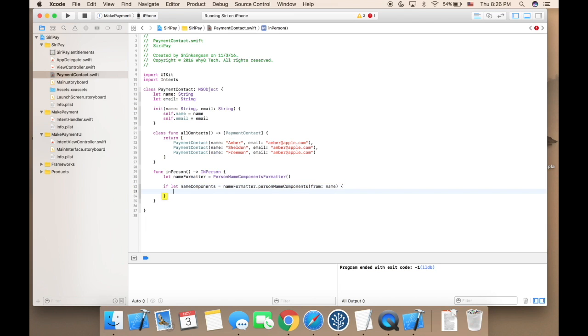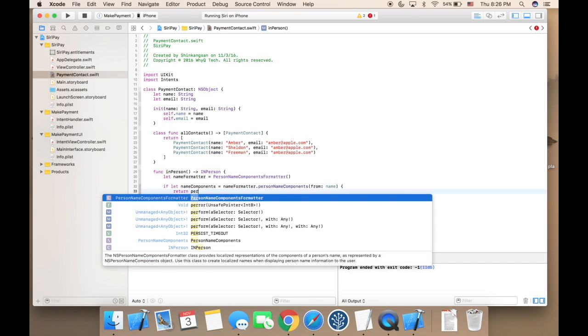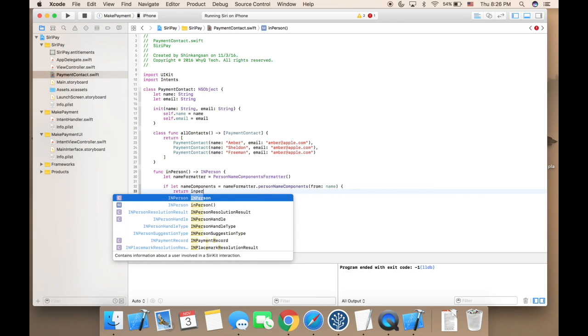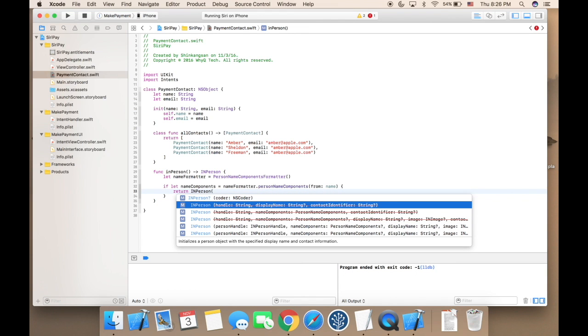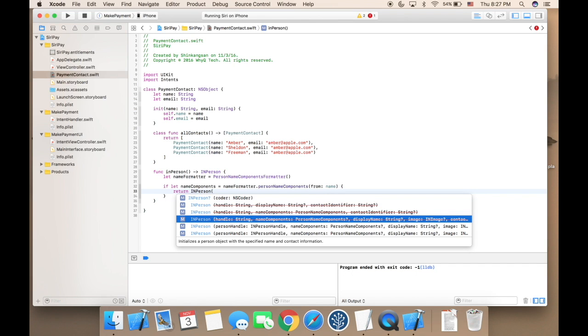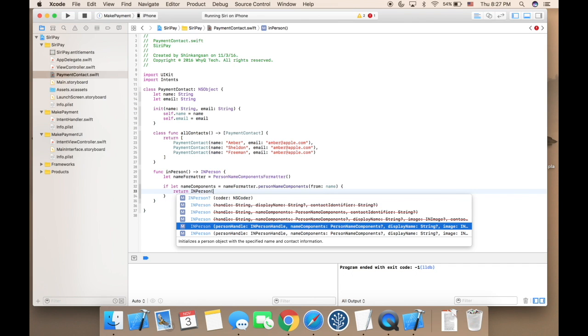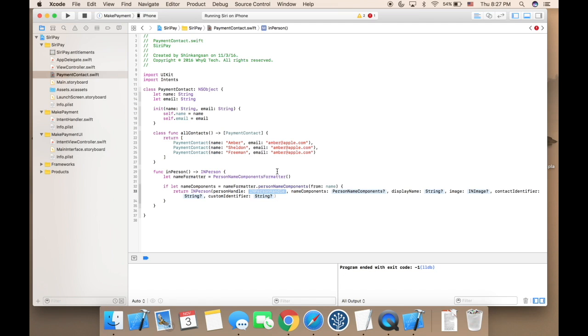So if this is existing, we will return a person in person. The second through the fourth are deprecated. We need to take this one at least.